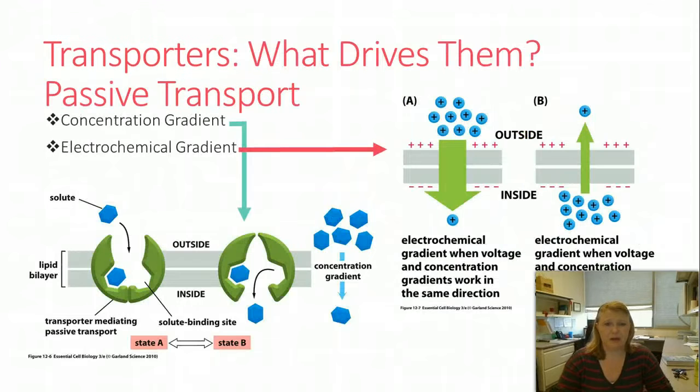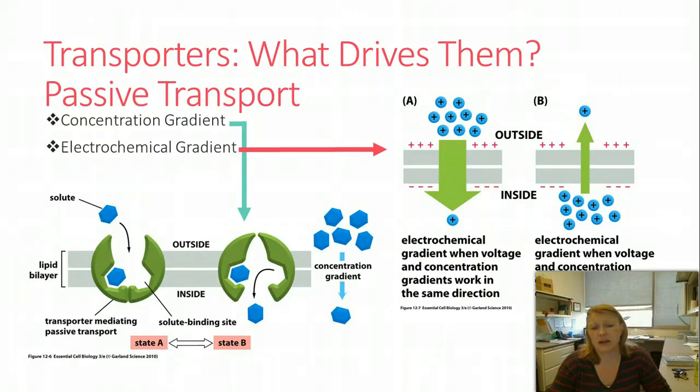So as I said, there's two types of transport that can drive transporters. We have passive transport and we have active transport. These first two examples are passive transport. The first example is concentration gradient. This is just like that sucrose bag that you filled up in B201, except this time we're going to use proteins to help move things across the membrane. So what you can see here is the solute will bind to the transporter, conformational shift, and it will release on the other side. This is driven by the high concentration gradient outside the cell.